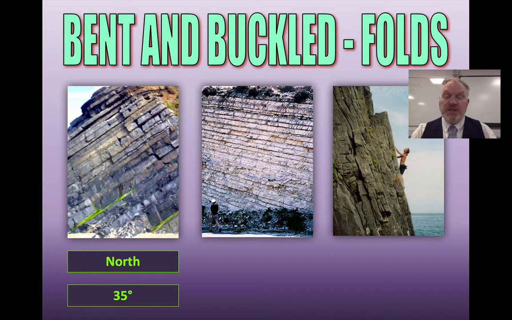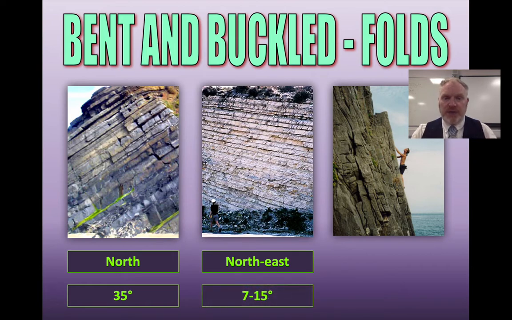In the middle, we can see the dip is gentler and in a different direction. So we've got a dip, in this case, going to the northeast, and the dip angle here is maybe 7 to 15 degrees, depending exactly how you've measured it, but somewhere around that sort of ballpark.